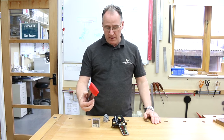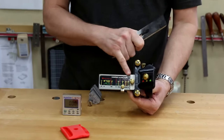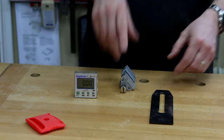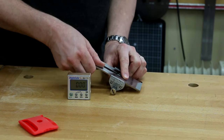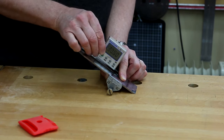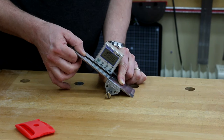If you want to sharpen up a plane blade or a chisel to a particular angle, the Veritas is a really good bit of kit because all the angles are defined on here for you. So the Veritas is going to be great. But if you've got a more traditional honing guide, put your blade in there. Make sure that your angle cube is set to zero. Get him on there with the magnets, and now you can adjust this to whatever angle you want to set.